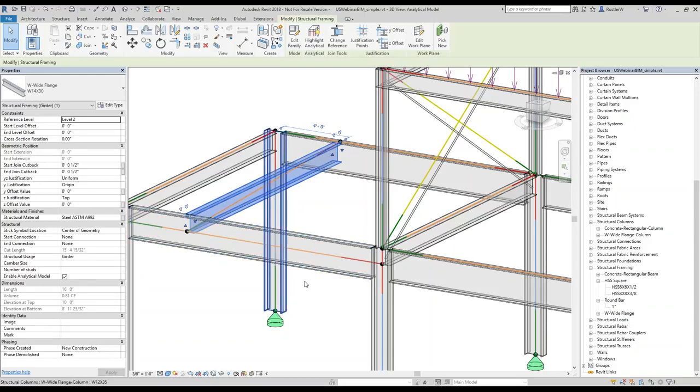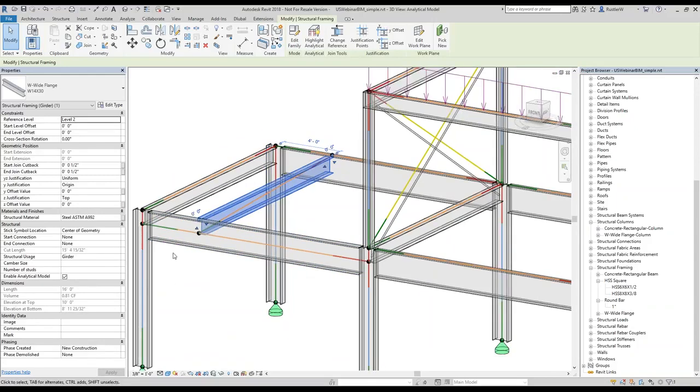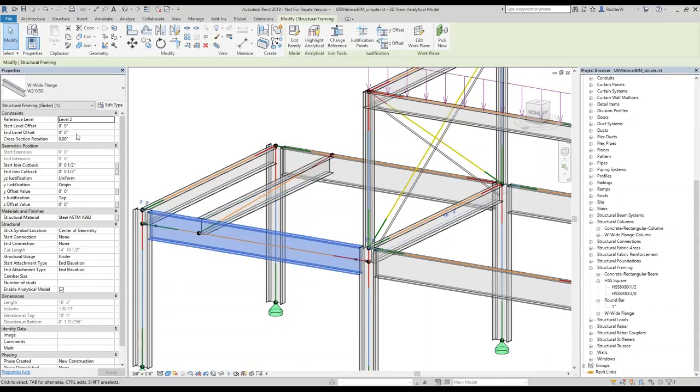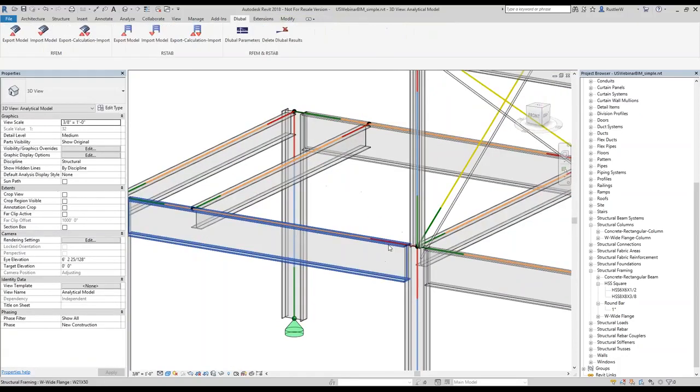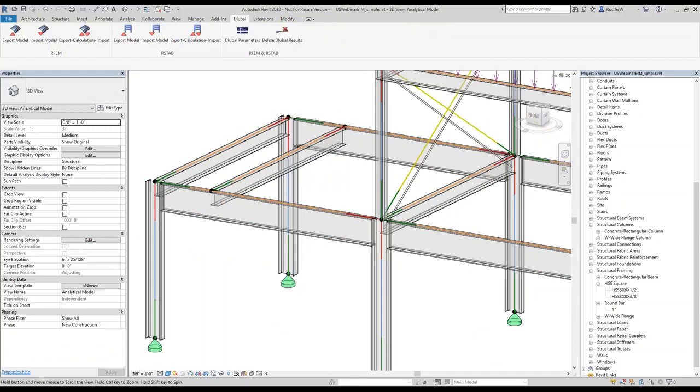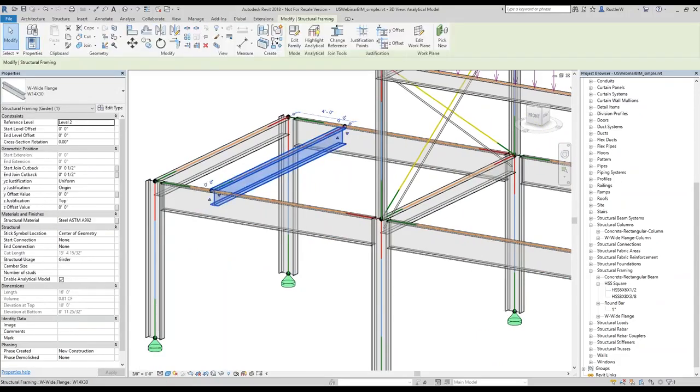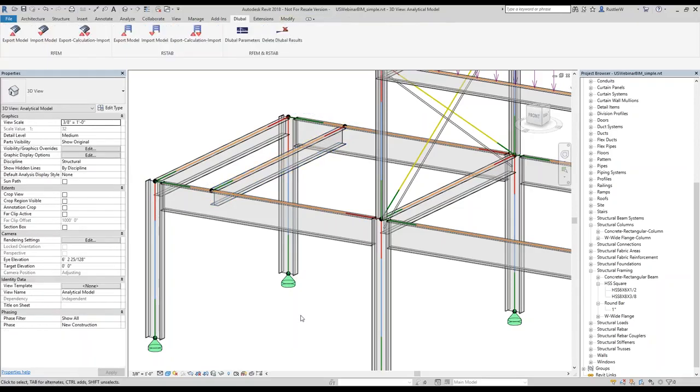This doesn't look too good to me, so I'm going to change my analytical model again in Revit for this first beam, and I'll set back the start alignment and the end alignment to auto detect, and you see it is aligned on the top. Typically, beams are placed in that way that the Z justification is top. That means the insertion line is on top and the beam expands to below. Okay, so there's one change.